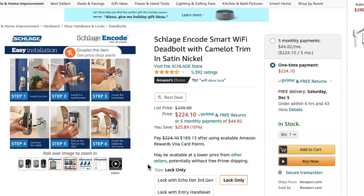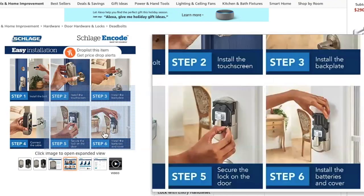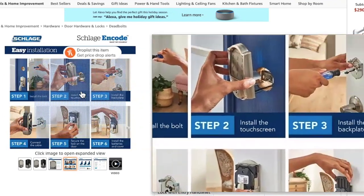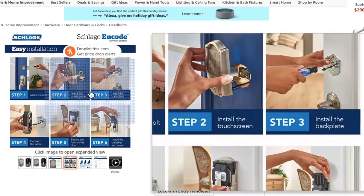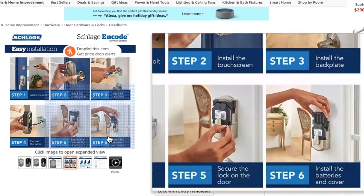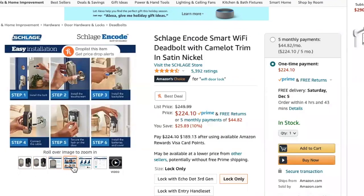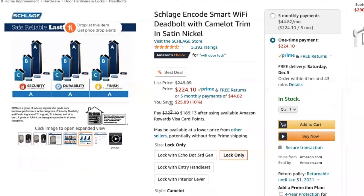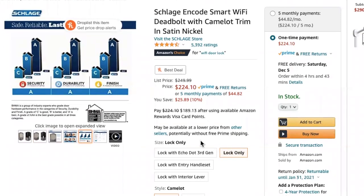In fact, I had to get a replacement done within my first year of having it. The lock just wasn't locking correctly, and they ended up sending me a free replacement from Schlage. So good on them for hooking me up. That lock was having so many problems. I could tell it just was having a hard time doing it. But this has been really great to have in my home. It's got great reviews on Amazon. It's got over 5,000 reviews, so I would say it's a really good option to get.